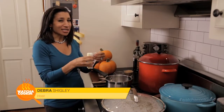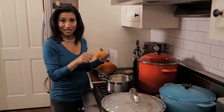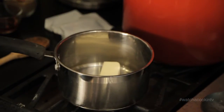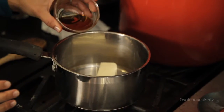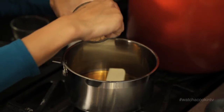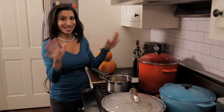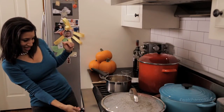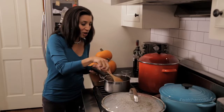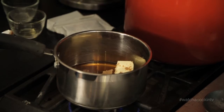If you remember, earlier we made a delicious bread pudding, and now we're going to make a sauce to take that over the top. So first thing into the pan is a whole stick of butter. Then we're going to add a little bit of water, some of that delicious dark rum from our cupboard, and finally, not too shabby an amount of dark brown sugar. So let's just put it this way. This is not your low-calorie sauce, but it makes a delicious, delicious topping for the bread pudding. All right, so we're going to give that some heat. And this is all going to need to melt and come together. Now we are working with alcohol here, so you want to keep an eye on it.